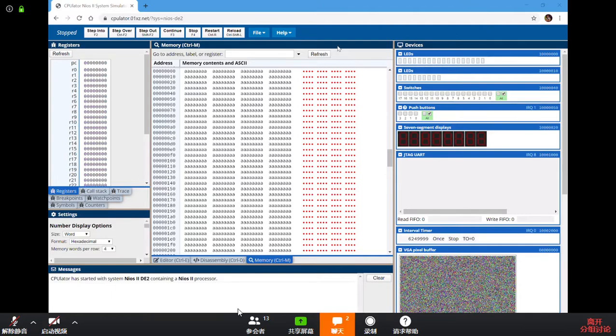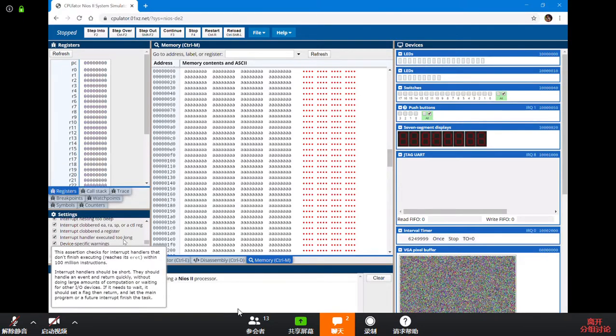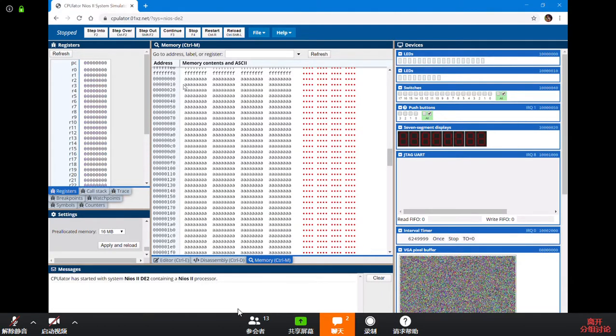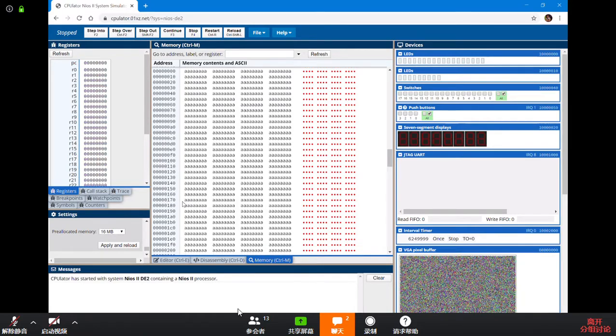Getting back to this. So in this particular simulator, it has one device that is a memory device, and it's 16 megabytes. So whatever range of addresses that would require, that's what it is assigned to. And it just happens to be starting at address 0. So from address 0 all the way up to whatever a 16 megabyte address would be, that is assigned to this particular memory address. And then all the other peripherals have a larger base address, as you can see.